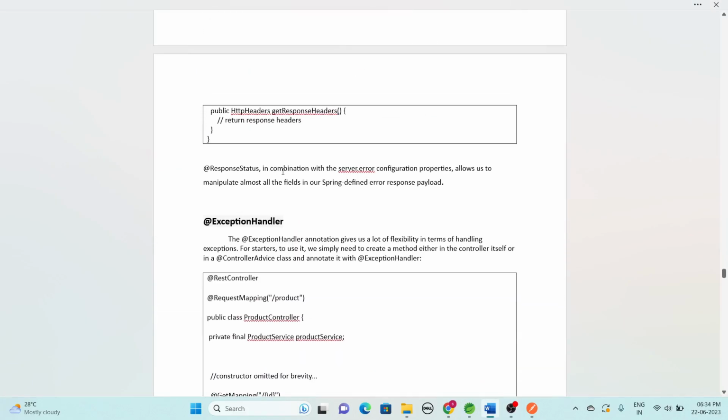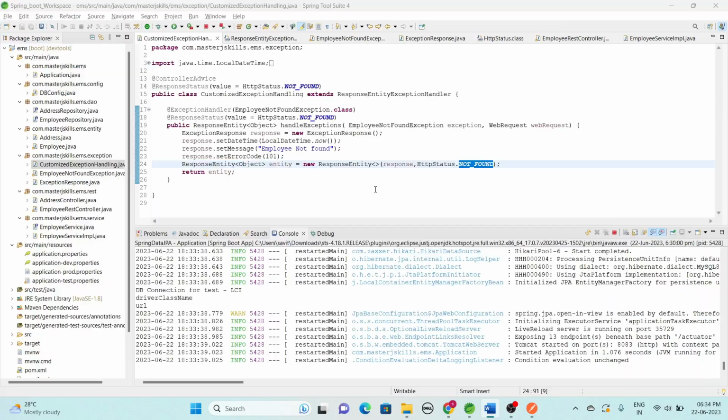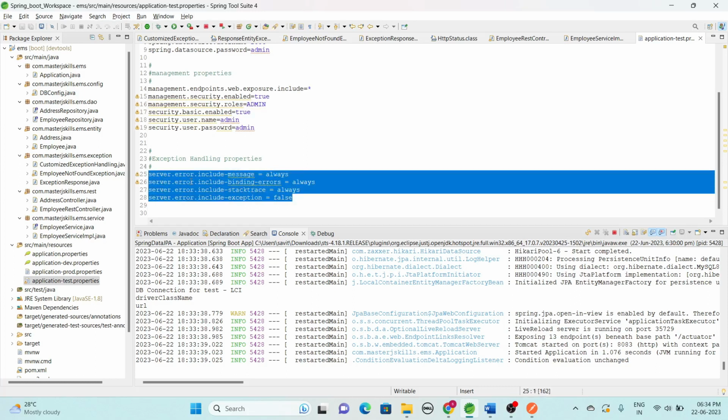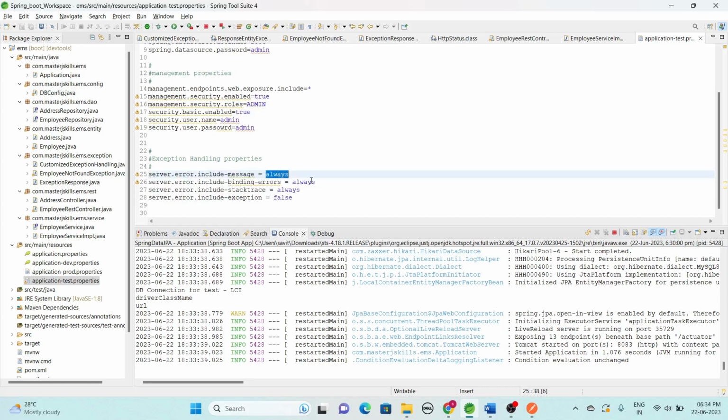The response status in combination with the server.error configuration properties allows us to manipulate almost all the fields in the Spring defined error response payload. There are some configurations in the application.properties as well. These are the errors. For server.error.include-message, we can include always, never, or on-param, so it has some values.